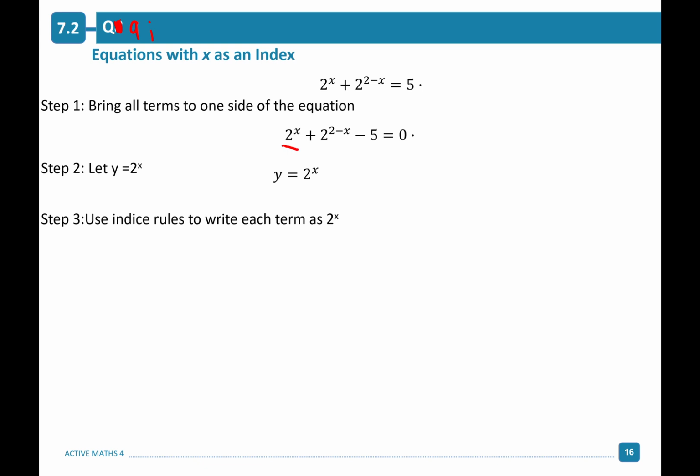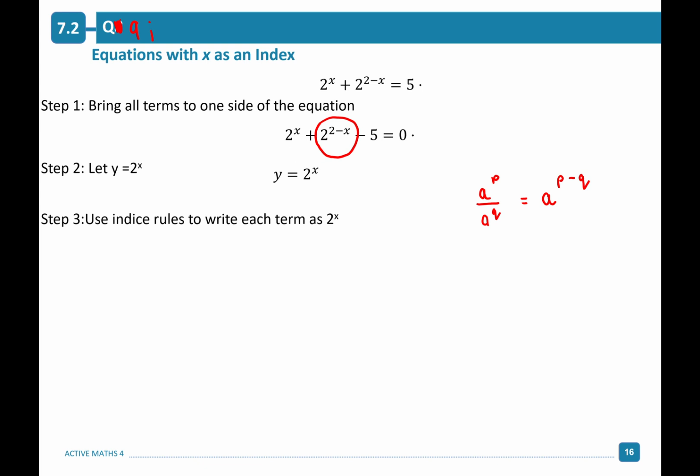So this 2 to the power of x is fine. However, we must separate our second term here so that it is written as 2 to the power of x times some other term. Our second rule of indices states that a to the power of p divided by a to the power of q is the same as a to the power of p minus q, i.e., when you are subtracting two indices, it is the same as dividing out two values that have the same base.